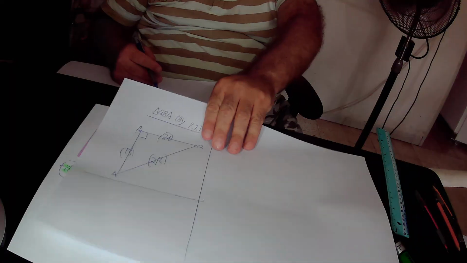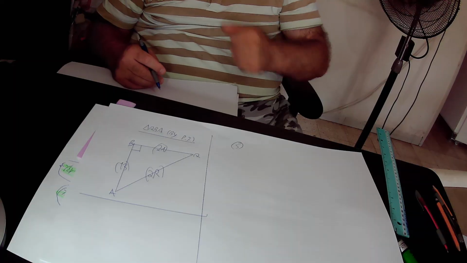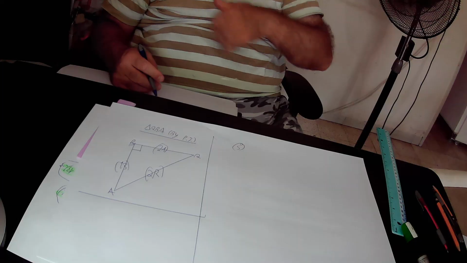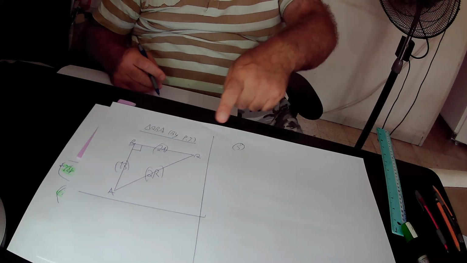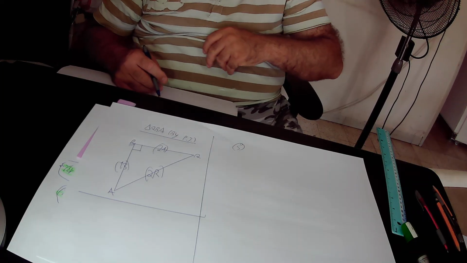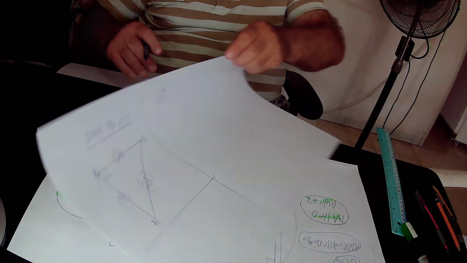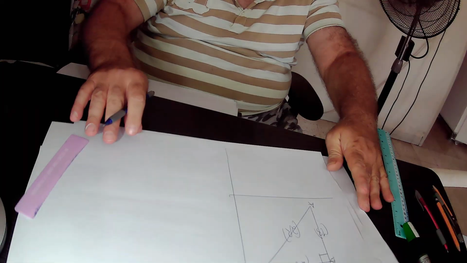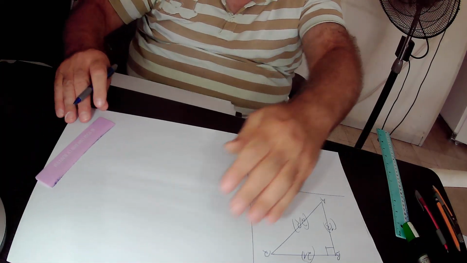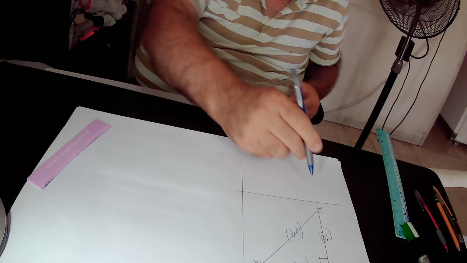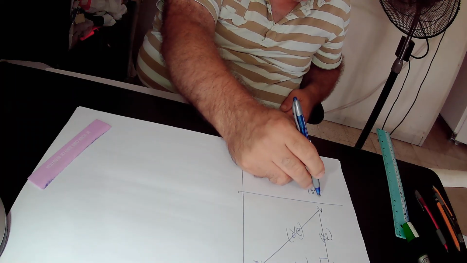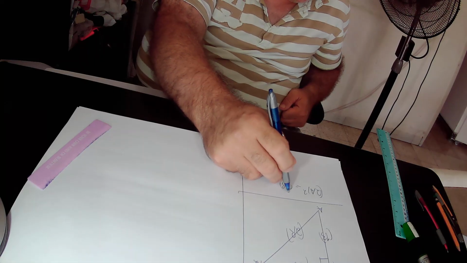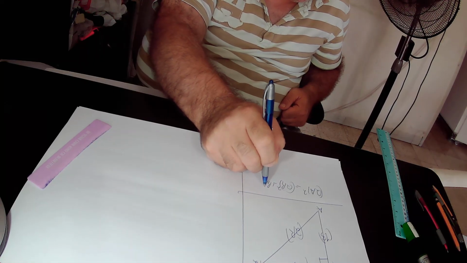So actually, this is the right triangle QBA, that is copied from the original drawing. In this right triangle QBA, QA squared, that is the square of the hypotenuse, equals QB squared plus BA squared. So I write it down: QA squared, that is the square of the hypotenuse, is equal to QB squared plus BA squared.